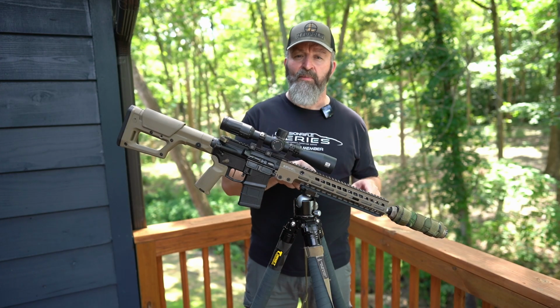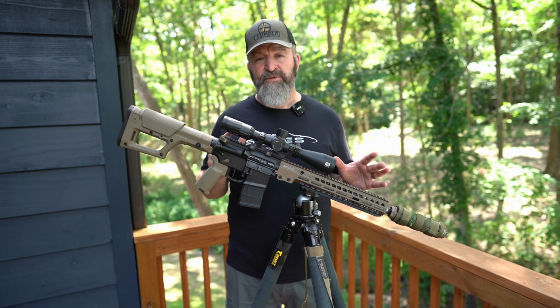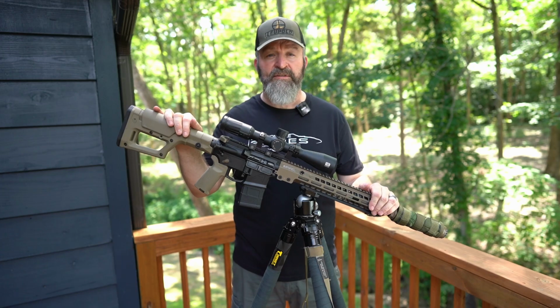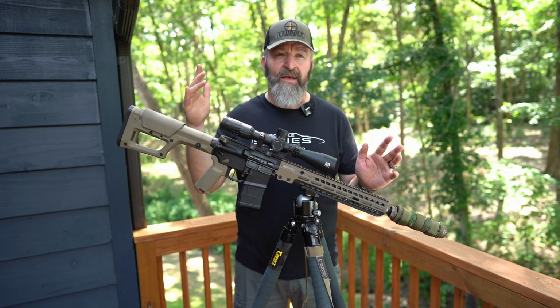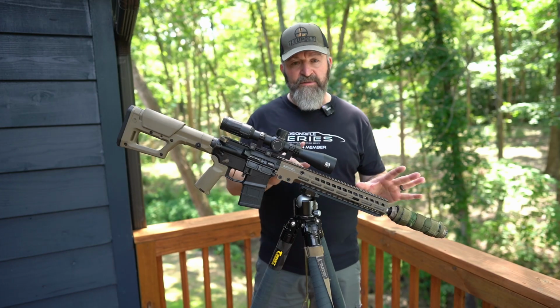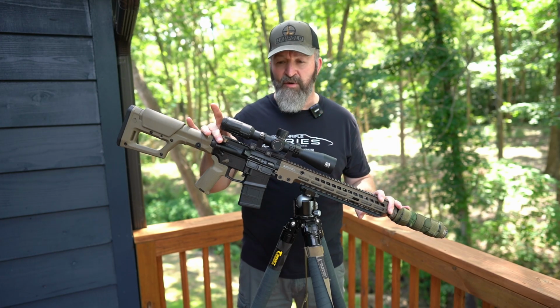It's a Rosco Purebred barrel, stainless steel, 416 stainless. It's been doing great results with me. I usually shoot 77 grain Berger OTM ammo loaded in Lapua brass, and it'll shoot 1/2 to 3/4 inches all day long. Really nice barrel. Seems to work well. We just got a Ballistic Advantage upper. I was just trying to find an inexpensive upper to run this on.